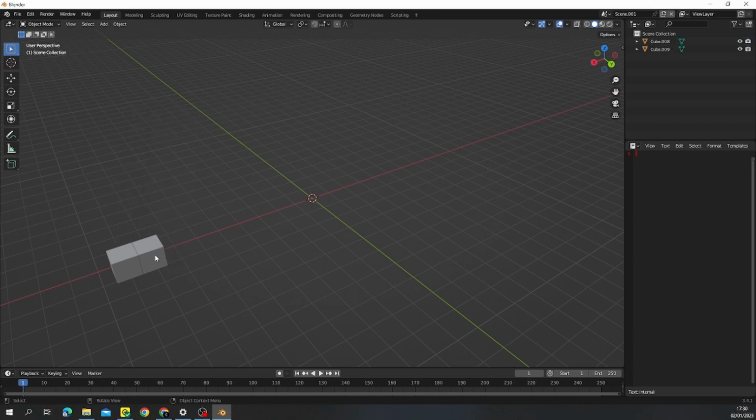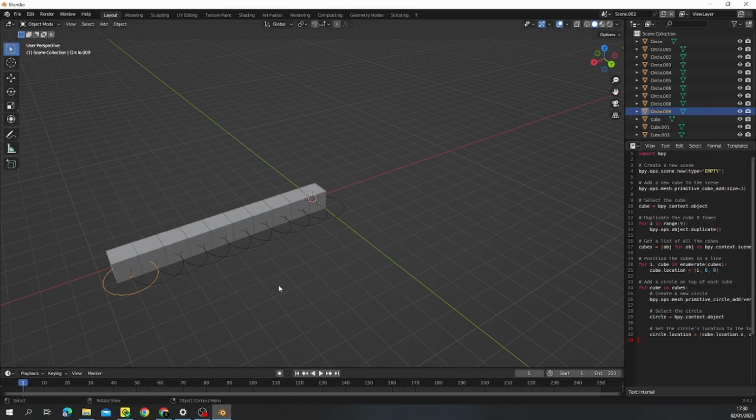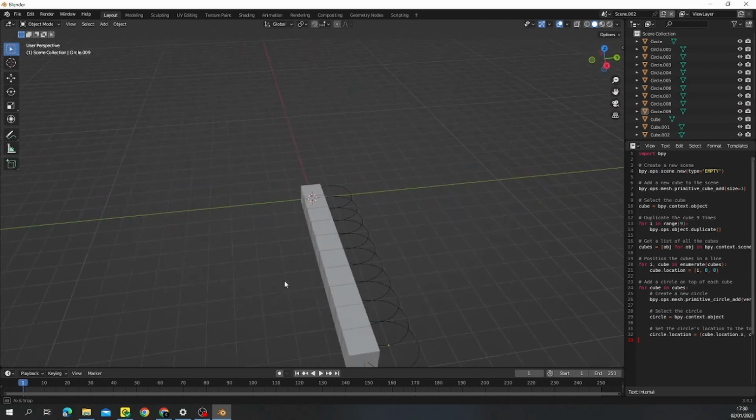Select, delete, select, delete. Okay, now that we don't have any objects, we're gonna paste the new code. Like before, we click on text and run a script. We can see that now we have our circles.